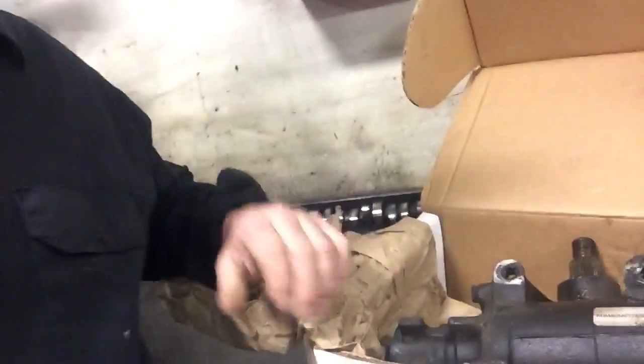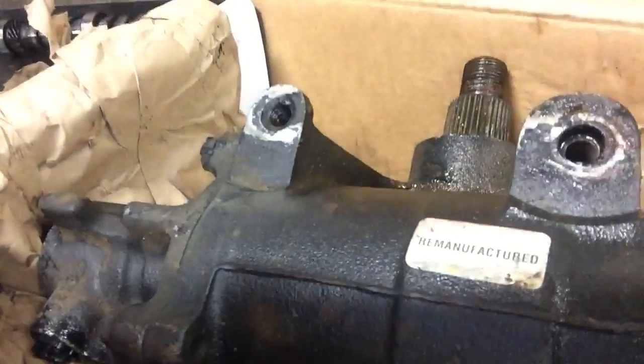That basically brought us down to the steering gear. Another common issue with almost the exact same symptom is a steering gear with improper preload or gear lash setting on the box, causing a binding issue. We found this common on remanufactured units, and the gear we pulled out did have a reman sticker on it. It's a new-to-this-customer truck, so we didn't really know the history.